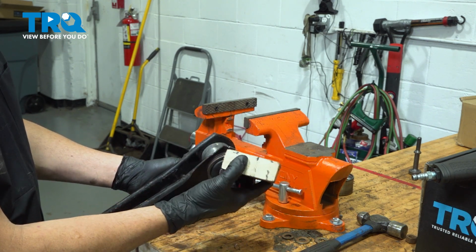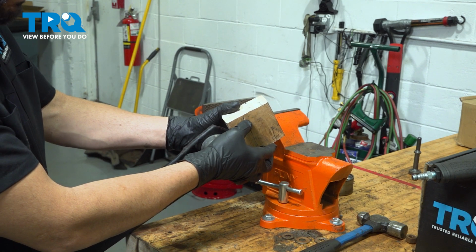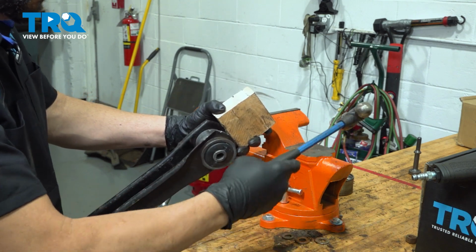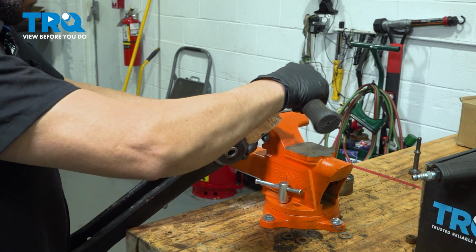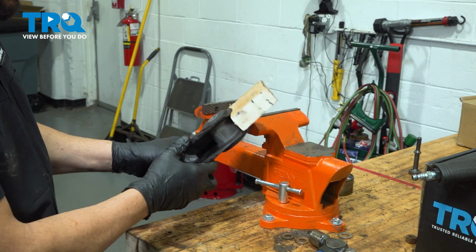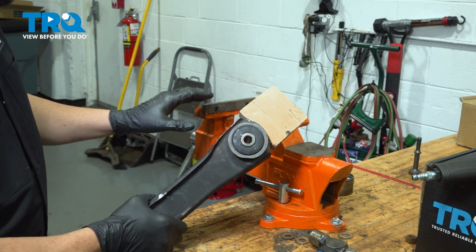Now I'm just going to use a simple piece of 2x4. And what I do is I'll tap this in between these two flanges here. And what that is doing is that's going to act as a brace on both sides here to keep this from popping in. Now we're going to put this in our vise.